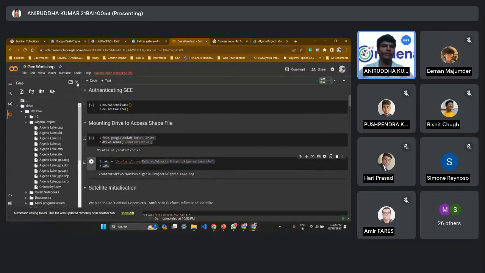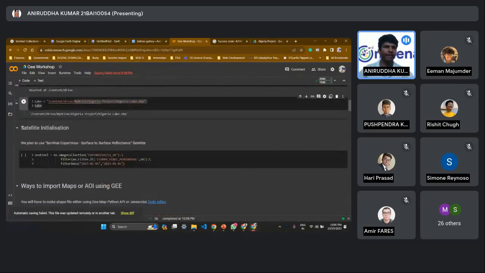In this variable. And then we are basically initializing the satellite. So we are using Sentinel surface reflectance. If you remember, there was the word harmonized there. We are not using the harmonized one. Let's see what happens. And then we have this filter, where we are saying that we want cloud cover less than or equal to 20%, and the date is there.